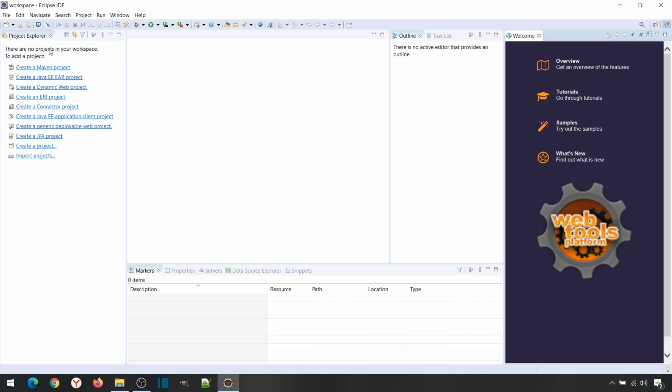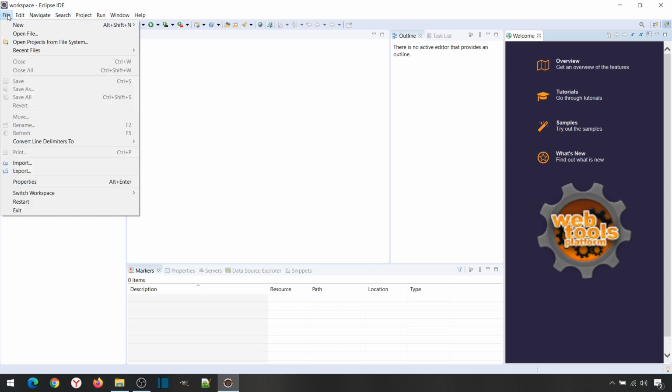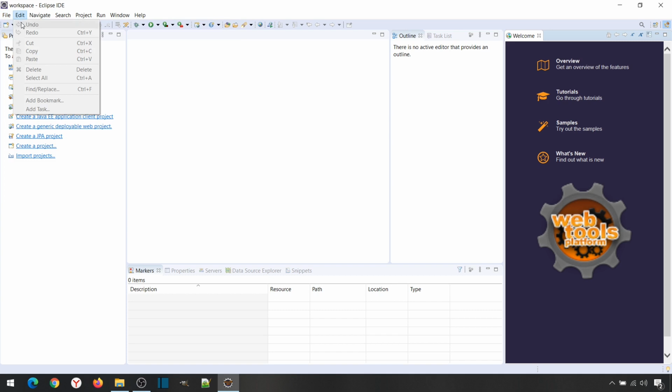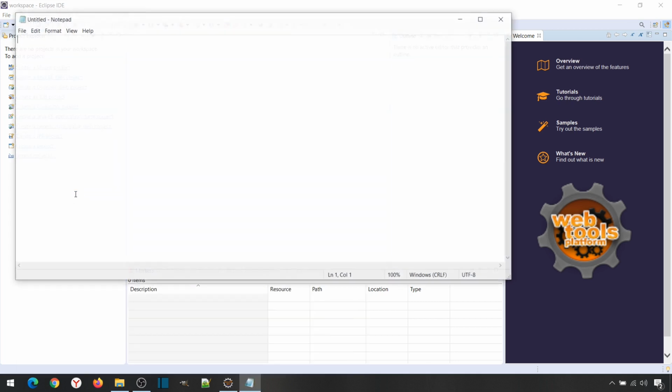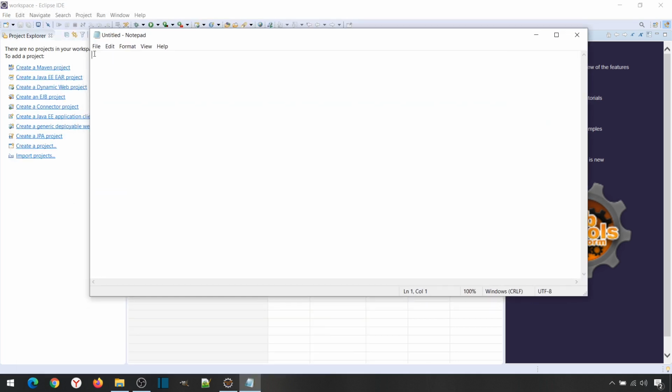First, it is almost the same as any application. It also has a menu, and it has Edit, the same as when you open a notepad. Let's open notepad. Here you go, File, and so on, right?